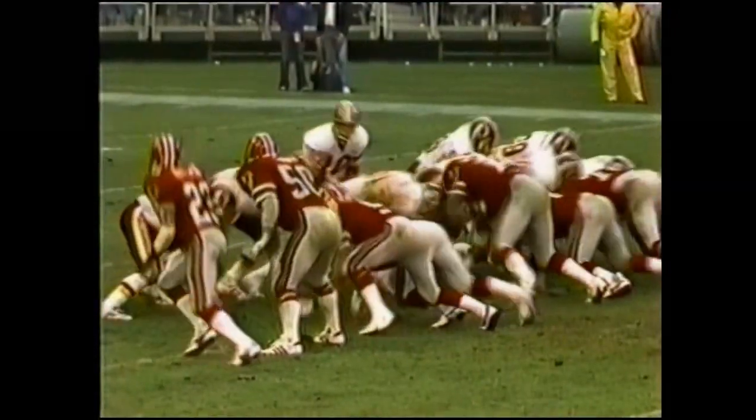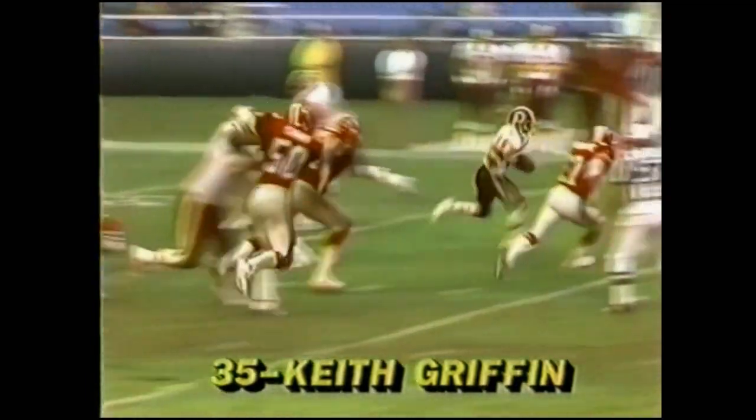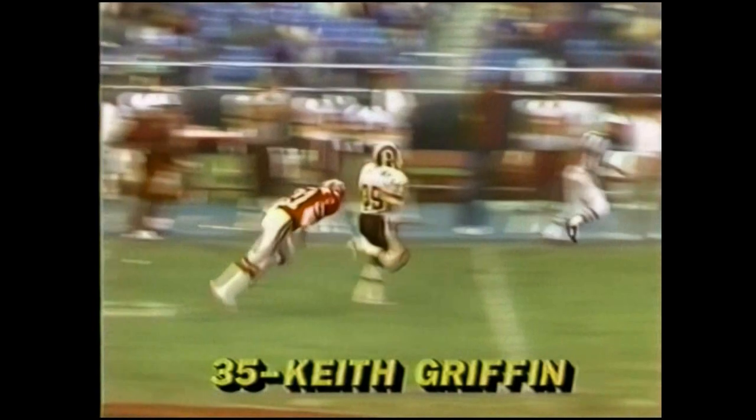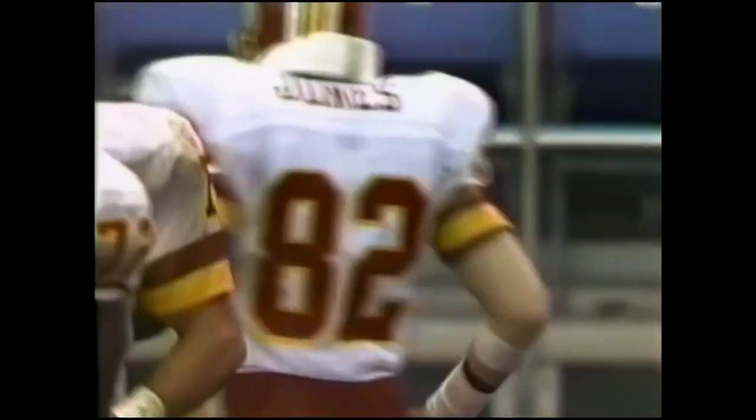Here's a ground-level shot of it — running to the left. Look at Mark May, number 73, getting a position on Buddy Curry. Look at Pridemore, number 27, in hot pursuit — but he misses the tackle. And it's all over. School is out — ring the bell. And the extra point is good, making it 44 to 3.